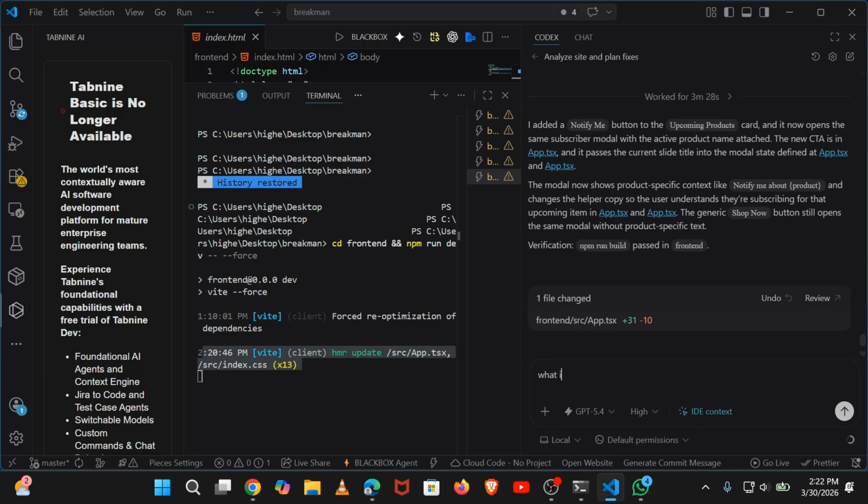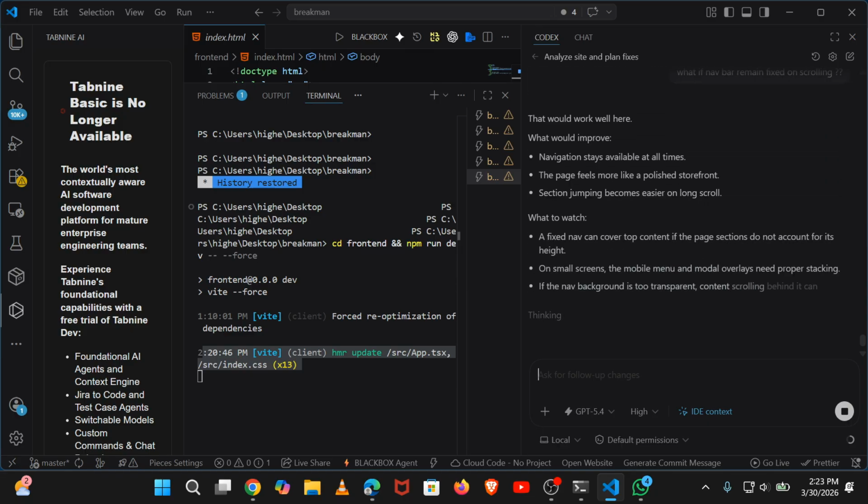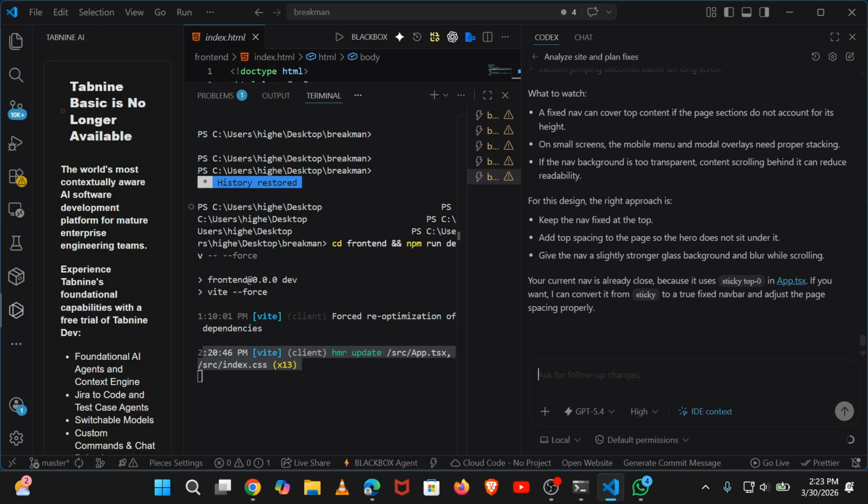What if the nav bar remains fixed on scrolling. Let's see if it understands what I say. Okay, so proceed.